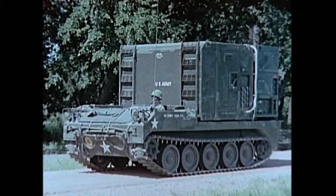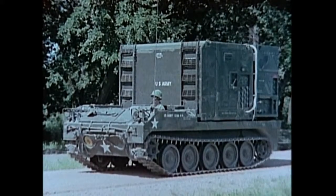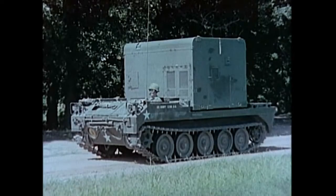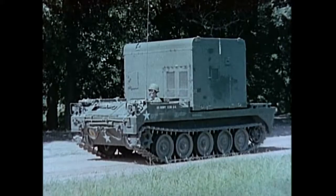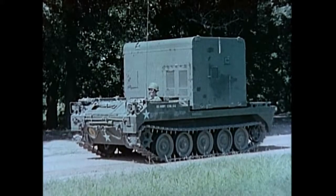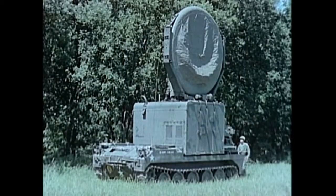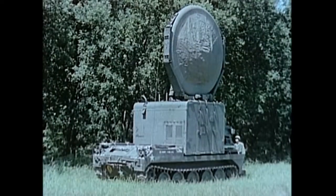A third vehicle carries the power station and the programmer test station, which determines the missile's flight worthiness, computes the firing data, and inserts the guidance presets, and energizes the missile for flight. The radio terminal set, placed away from the firing point, is the core of the Pershing's specially designed unique communication system, utilizing a tropospheric scatter radio highly immune to jamming and interception. Its long range and high reliability permits launching operations to take place up to 100 miles away from Pershing battalion headquarters.